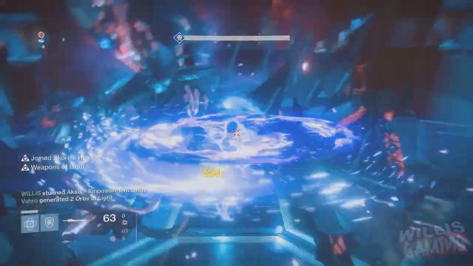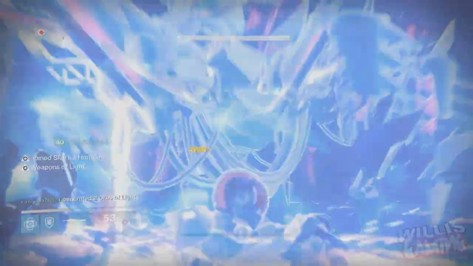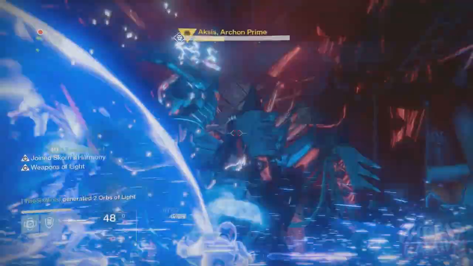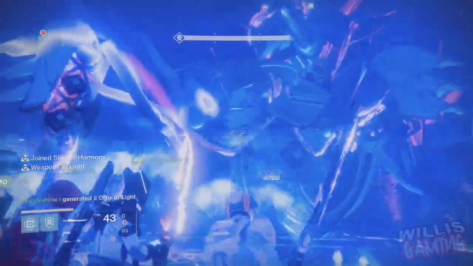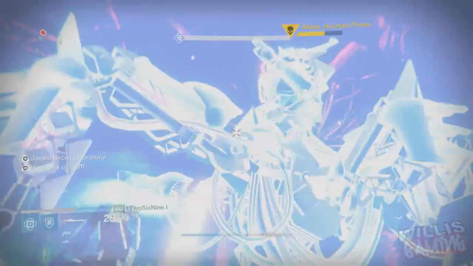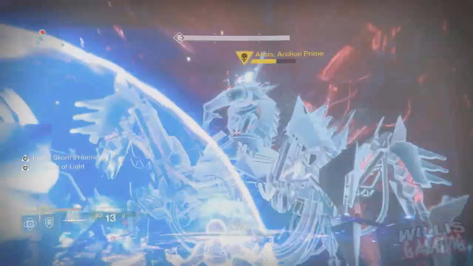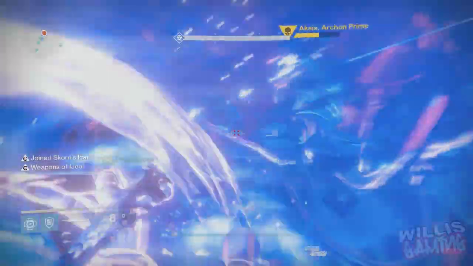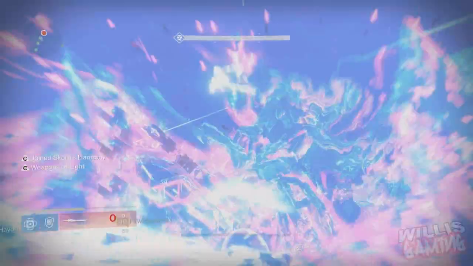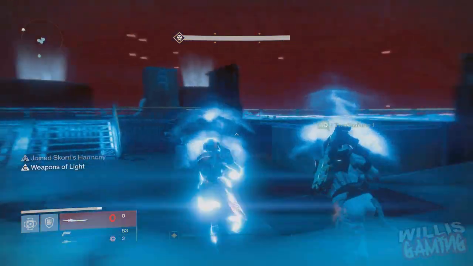But as you can see, this is the stage of damage which we're doing now. We have literally 4 people with swords and weapons of light. It does so much damage. Make sure you have either a void sword or a solar sword. I recommend using a void sword because you can actually hit more parts of his body. The solar sword is kind of jank because you sometimes miss. But look at that. We just did half of his health in one damage rotation.